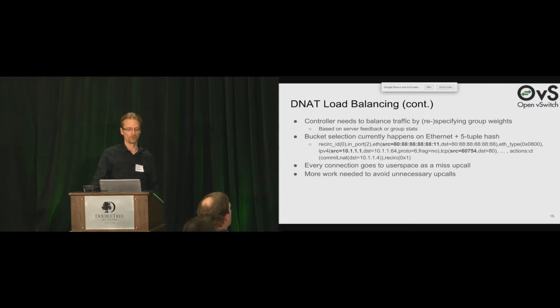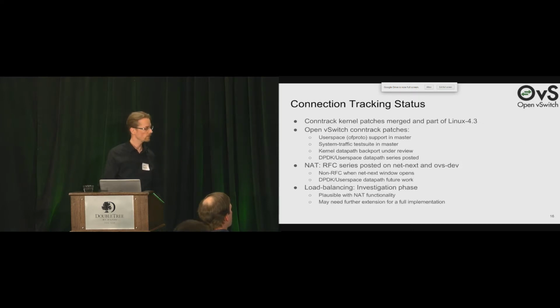than hashing. So it could be round robin, weighted round robin, and all kinds of stateful mechanisms like that become possible with the state that we store with contract. We can also use dp_hash that we already use for bonds, that has similar performance benefits by avoiding the full 5-tuple match. And that's it. Back to Joe.